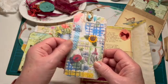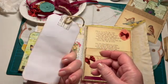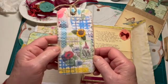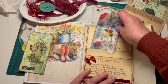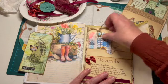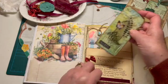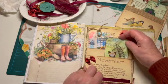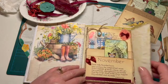This lovely tag, I think Judith Taylor Richardson Wright made this one. And it's lovely, isn't it? I think it's very appropriate for this journal, so that's going to go in there. Thank you, Judith. And that's one that I made recently, and that's going to go in there. And we'll see about the other spaces later.